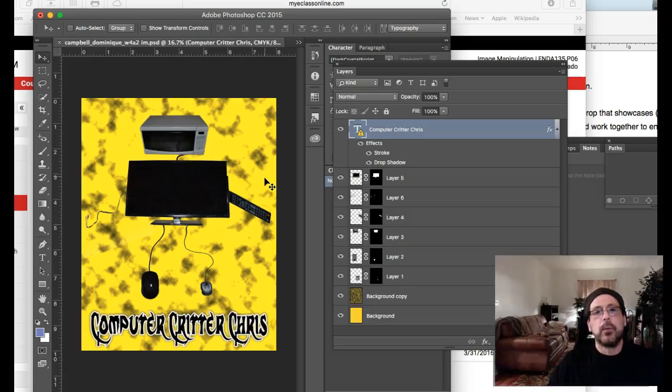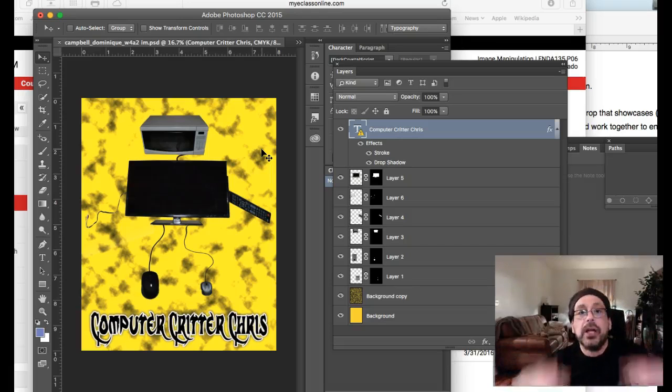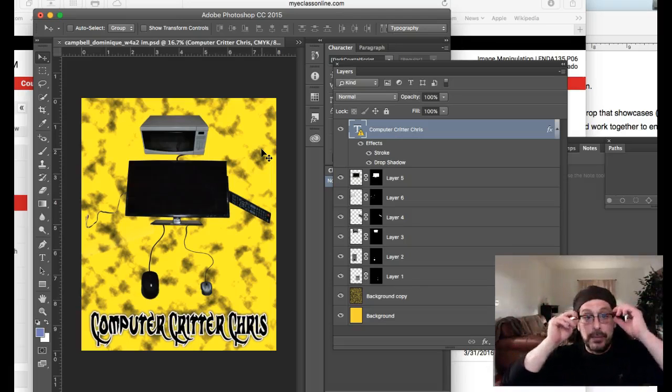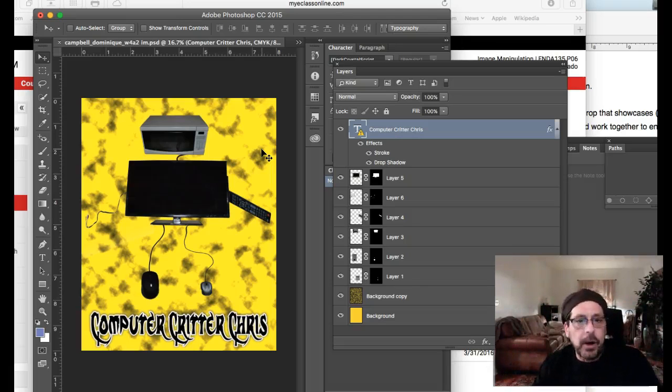Background's not working. Why? Because it has nothing to do with the narrative. You're not really setting up any sort of narrative with this background. The background here is neither supporting nor a detriment to the narrative at hand. It's just non-existent. For example, computer critter Chris, let's put him in a computer room stealing information from the mainframe. I don't know, wiring up to the mainframe and stealing juice out of it. Let your imagination flow. This guy could be in an office building. Maybe he lurks around at night.